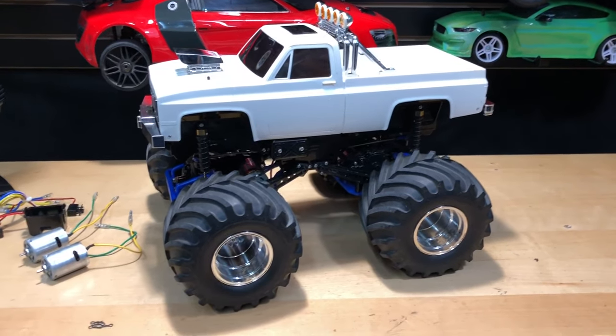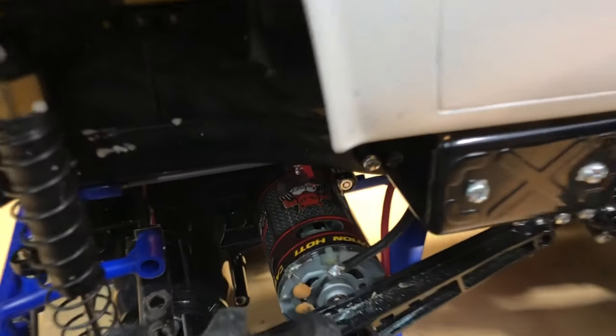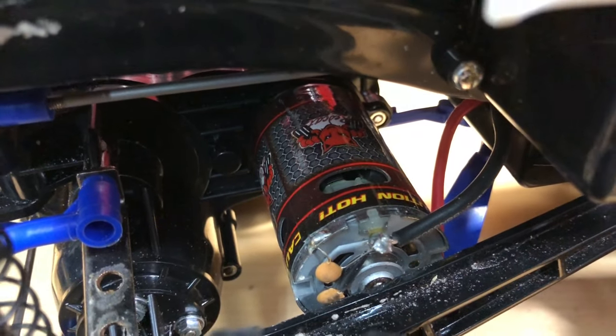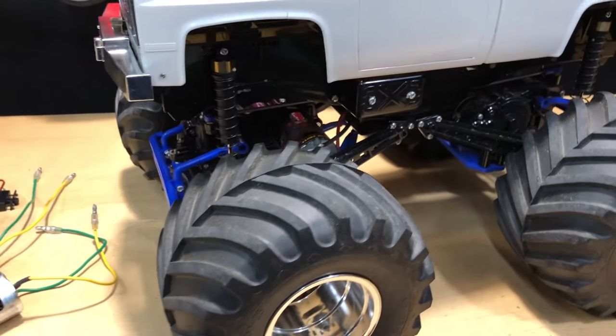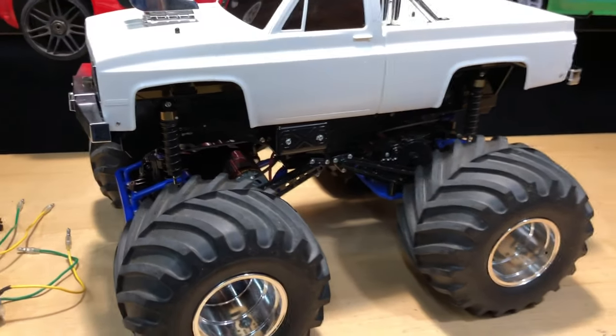Alright, so you stuck around to the end. So what's in this vehicle? I got some Redcat 540 motors that are in here. They're 17 turn, so I might put some other ones that are 12 turn to see if those are a little bit quicker, but at the end of the day, I don't really want it that fast.